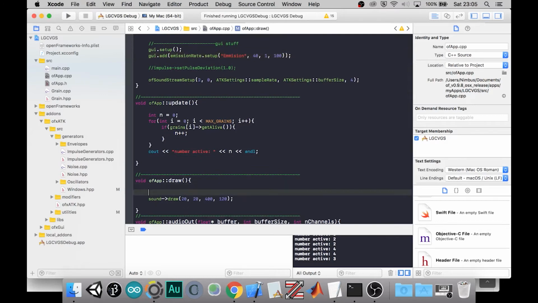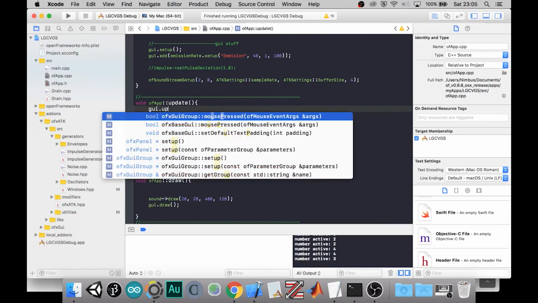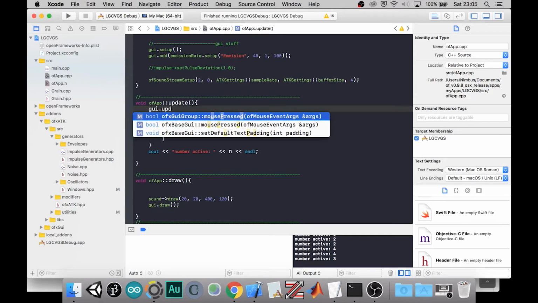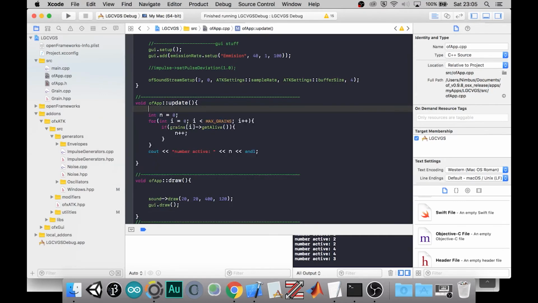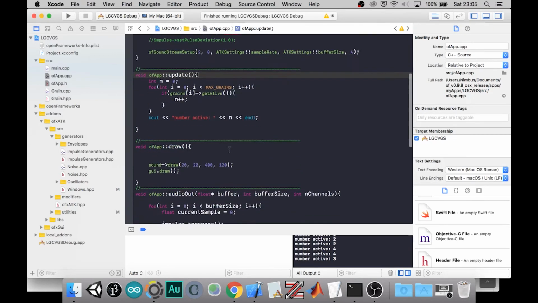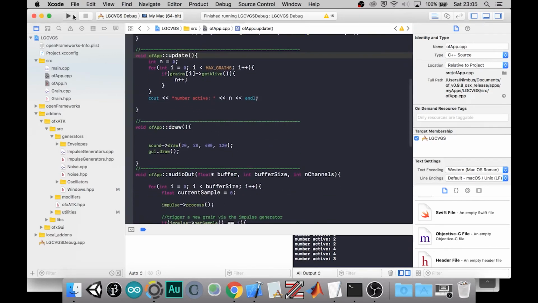All right, so I don't recall if we have to update it. Let's draw after the sound file. I'm going to go ahead and see if it will let me update it. Nope. Okay, good. So I think it's fine. And that's not controlling anything yet. I'm just going to verify that it works. No, not works. It just displayed.